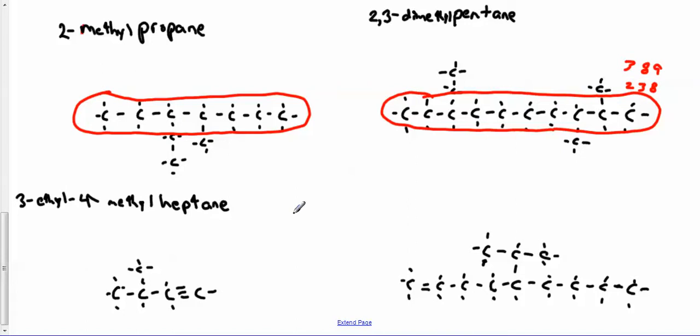Which way gives me the lowest set of numbers? It's this one. So I'm going to call this, still alphabetical, so that's an 8-ethyl, and a dash, and I've got 2,3-dimethyl, and then the longest chain is 10, so I use dec, and they're all single bonds. I use the ending ane.